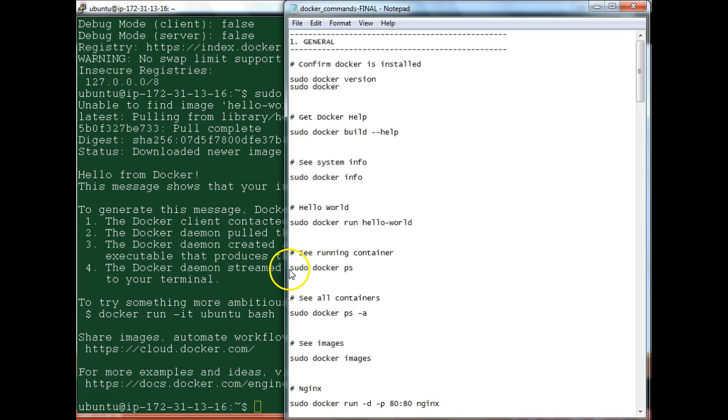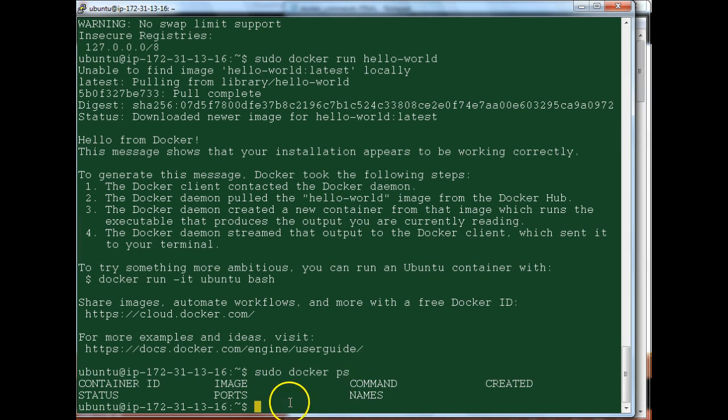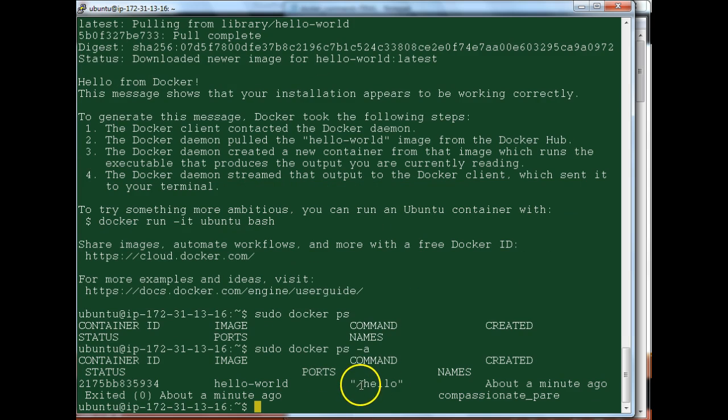And so here we can see what our running containers are doing. Again, docker, and then you pass in the actual command. Right now we don't have any running containers. The way a container works is it'll run, but then when it finishes executing its code, it'll stop. So if you want to see all containers, including running and stopped ones, you would do docker ps and then pass in the -a flag. And then you see we have this container that we just spun up about a minute ago.